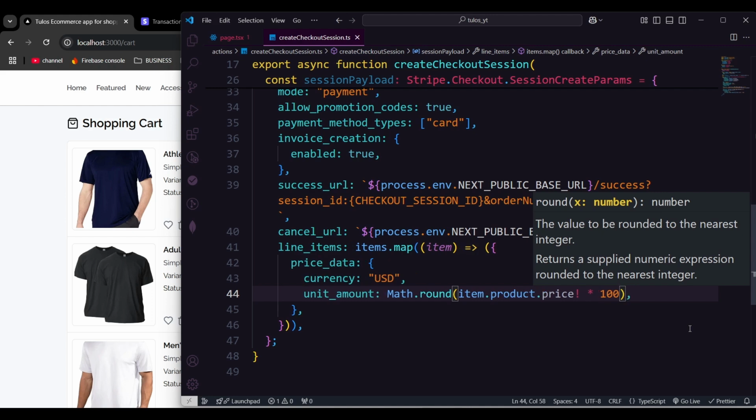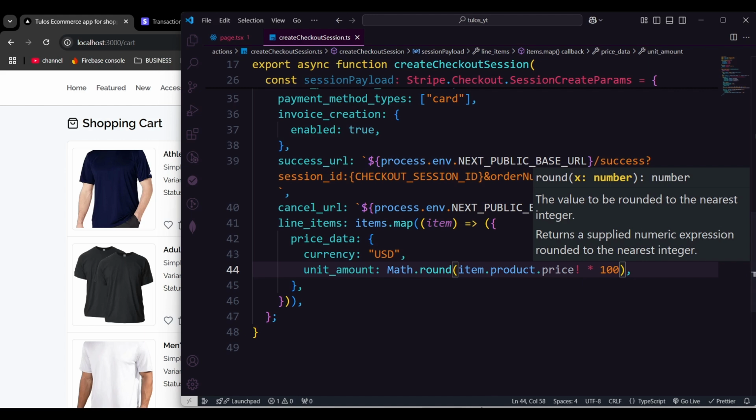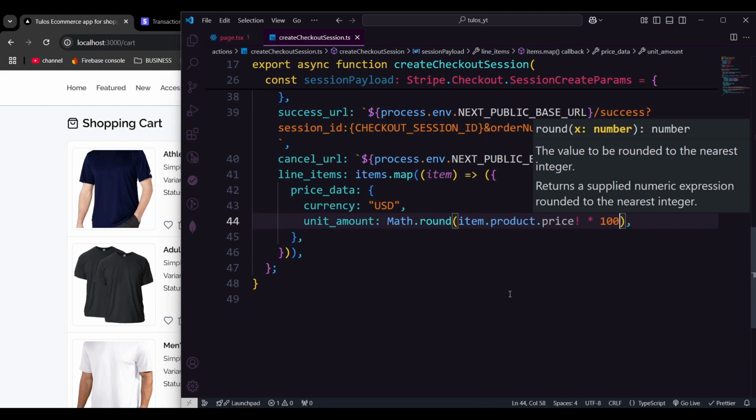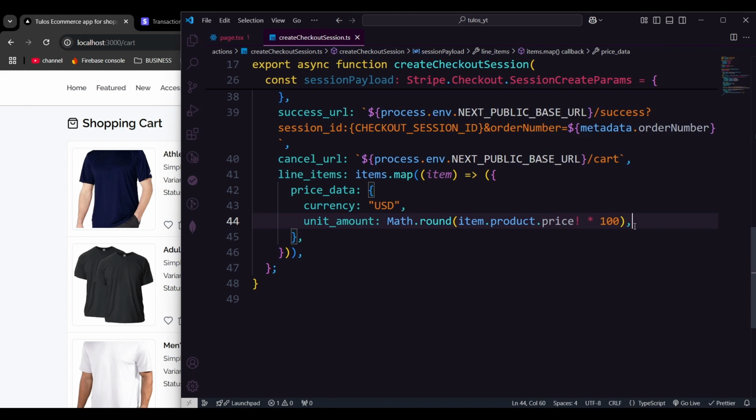And why are we doing that? Because whenever we are shifting the price, we are rounding that one, so we need to check it, because Stripe is not calculating like 1, 2, 3, 4. It's calculating with the smallest unit. If your currency is the dollar, 100 cents make a dollar, and Stripe is going to extract the amount as cents, not dollars. So if my product purchase is $10, I need to pass the value of 10 times 100, so 1000 cents, to Stripe. Then when Stripe reshuffles the product and provides it back to me, it will go through it and make that combination happen. So that's how it's going to calculate.